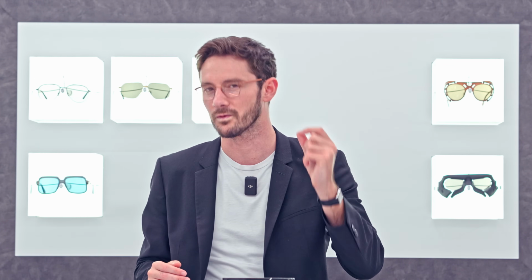They think that you're just going to look in the mirror and certain frames are going to suit you more than others. Obviously, some frames look better on you than others, but a big part of that is actually your personality. What I mean to say is that as an optician with like 15 years of experience, I see different people with similar face shapes trying on the same glasses and feeling completely different in them. That all comes down to the, for want of a better word, the vibe of the glasses. For example, some glasses exude a more creative personality type. Some are more serious and more formal. Some are colourful and vibrant, and others are more vintage and retro styled.